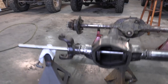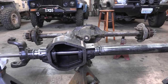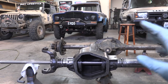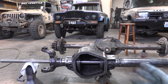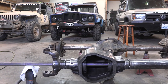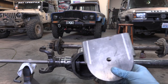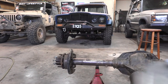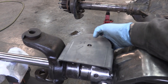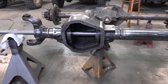I've got everything tacked into place and all measurements look great — triple checked. I want to build a truss on this and get it on before finish welding, because it'll act as a third barrier of protection to keep things from warping as we weld. Before we can fabricate the truss, we need to locate the lower coil buckets, because the truss can't be in a place where a bucket needs to go.